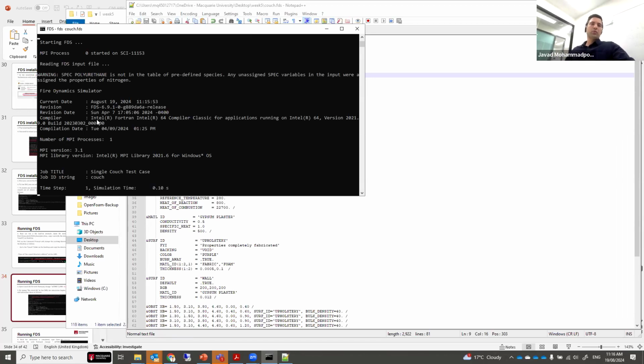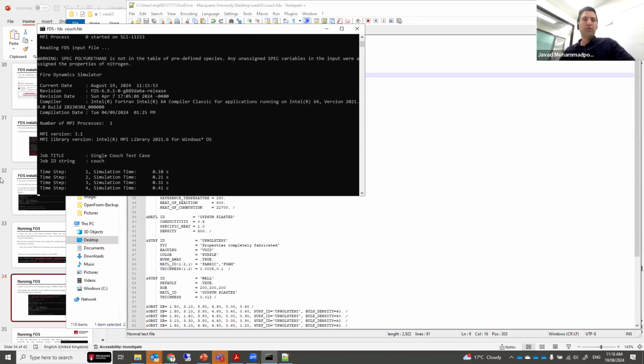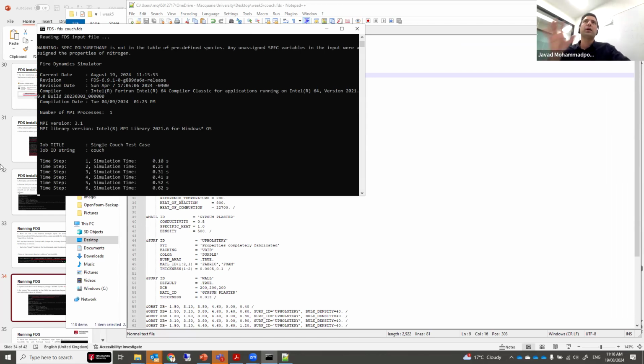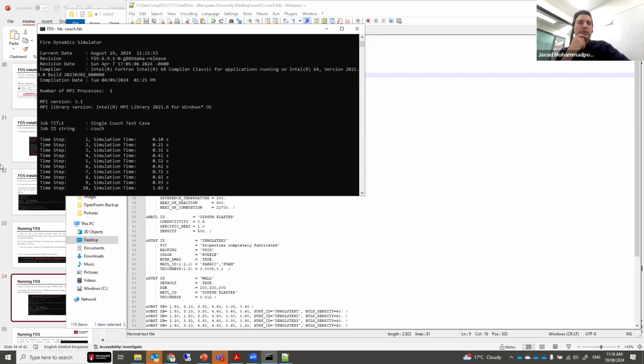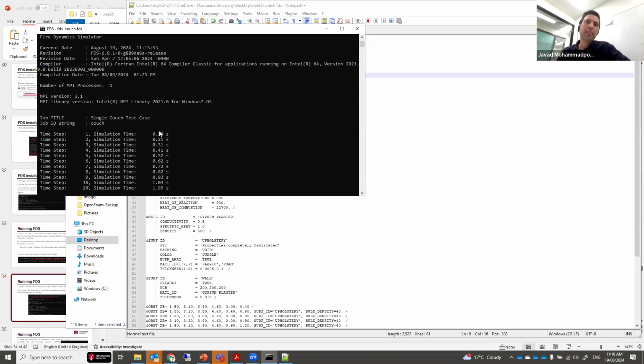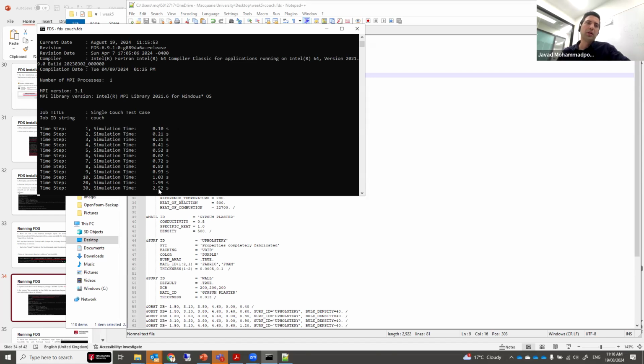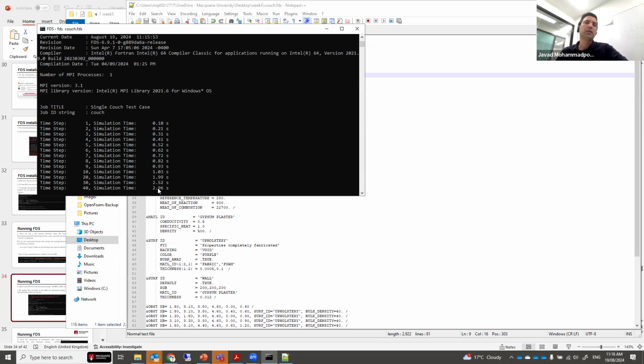So it takes time. It should be around maybe 3 to 5 minutes. It depends on your system configuration. I'm using just one processor, but you can use that in parallel. And here you can see the time step, so the first time step is 0.1, and here you can see the number of iterations. Now, if you remember, we set our flow time to 5.3. Now we just completed half of that, 2.52.